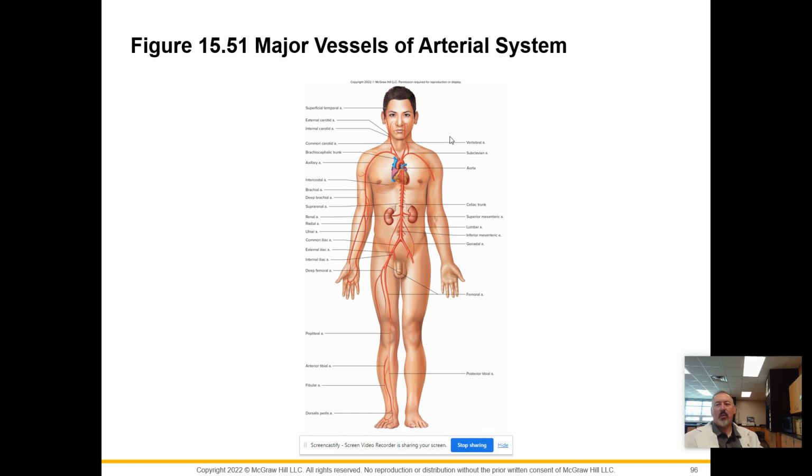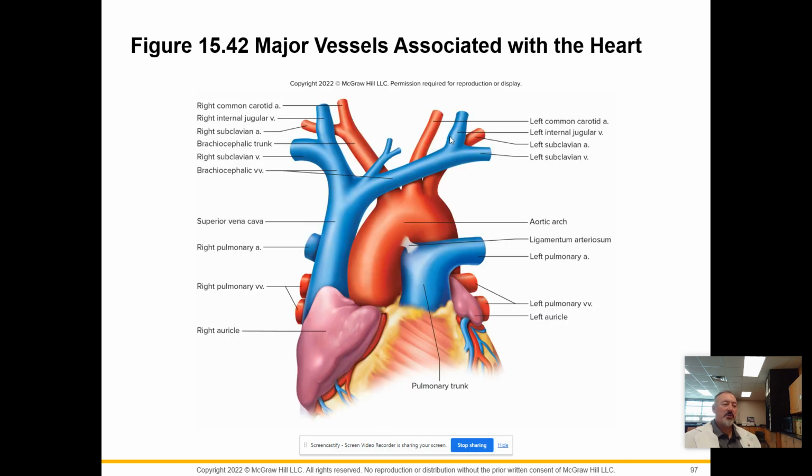All right. We're going to look at each one of these in subsections, but these are the major vessels of the arterial system. And we can see major blood vessels of the heart. So let's run through those really quick. Ones that we've talked about a lot. We see the superior vena cava, aorta, pulmonary trunk, left pulmonary artery, right pulmonary artery, because it's a continuation off this. If we cut these out right here, you would see that just continuing on there.